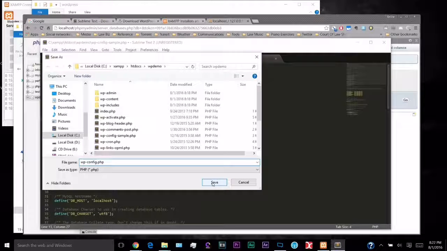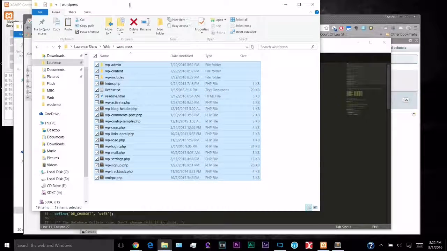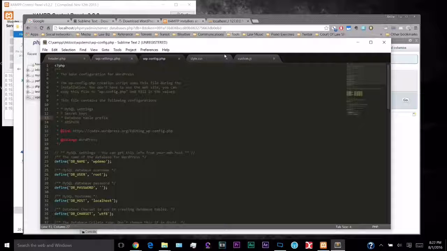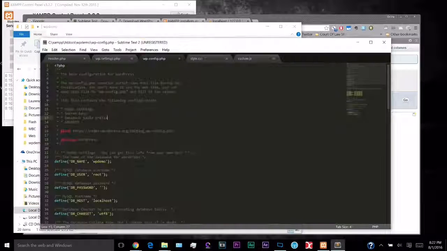That's what we want. And we want to save that. So it saved it in the same place. Should not have saved it in the WordPress file. I should have saved it here in the C drive. So we have wp-config-sample.php, and let's try wp-config. Make sure that it's there and everything is up to date, just like we set it up.